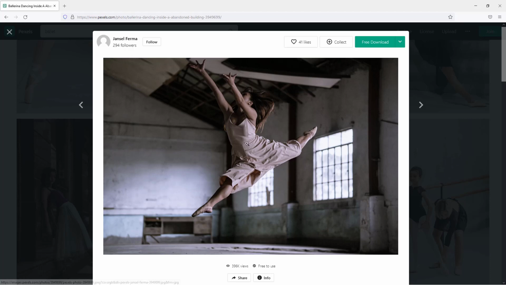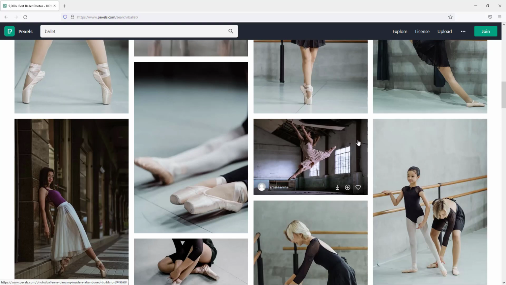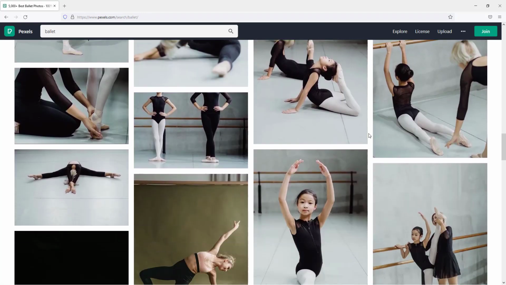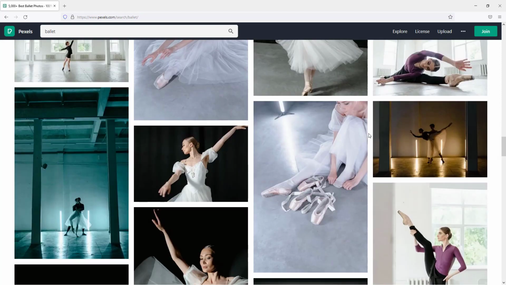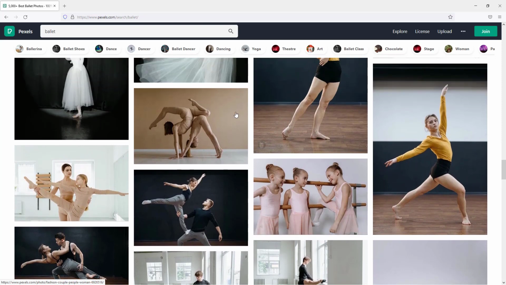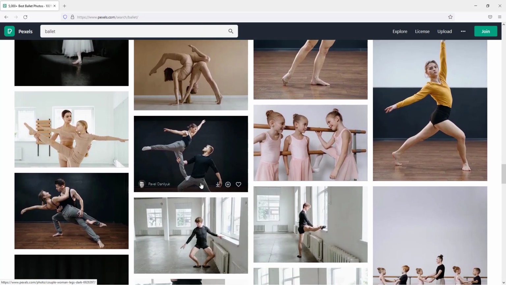If we have more time, I would show you different ways to select hair, select fine details, so we can combine a multitude of selections to be able to do this kind of thing. But in this case, I'm looking for something modern. I really hope that I'll be able to find something more, something like this. I like this kind of thing. Oh, this is awesome. I like this and I like this.